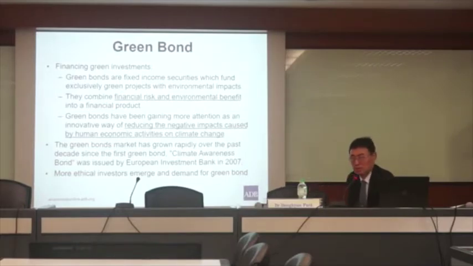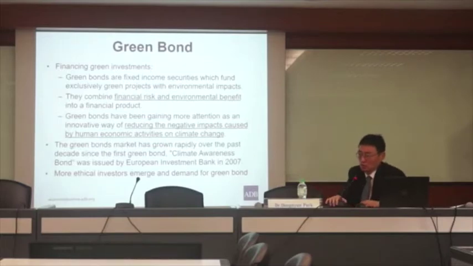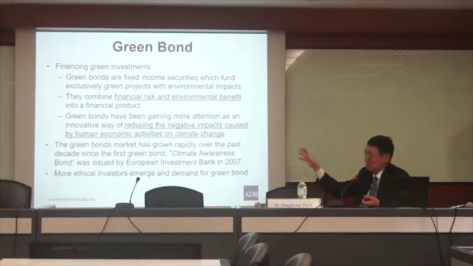Okay, let me answer that question. As I said earlier, we have green bond principles, and we also have climate bond standards, CBS, by the Climate Bond Initiative. These are two global standards. We also have some regional and country standards, like the ASEAN Green Bond Standard and the European Union Green Bond Standard. And China has its own national green bond standard.